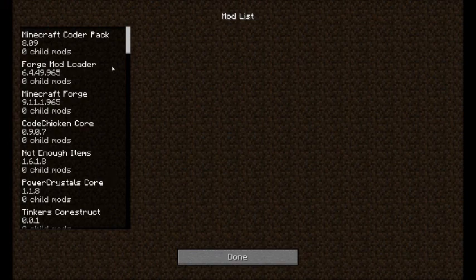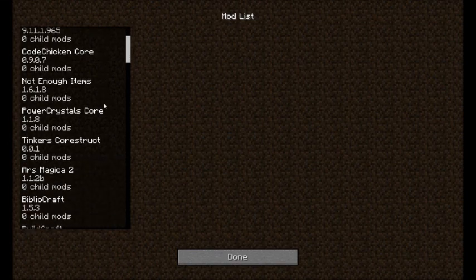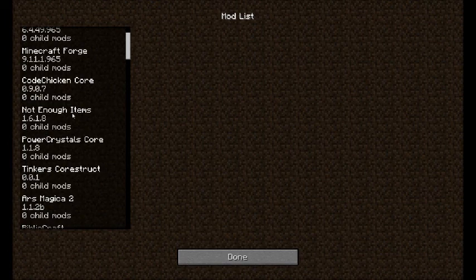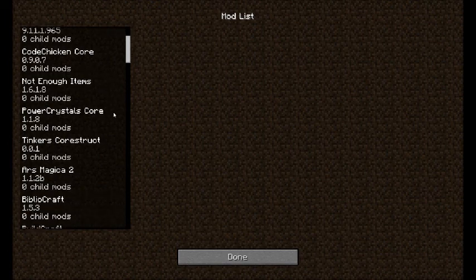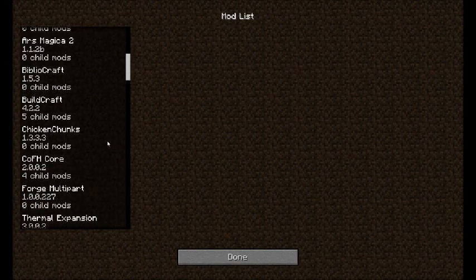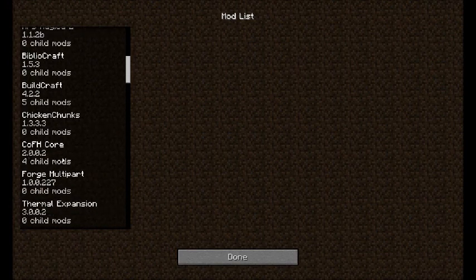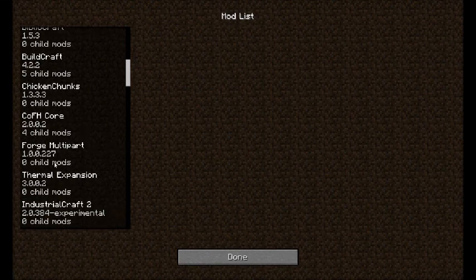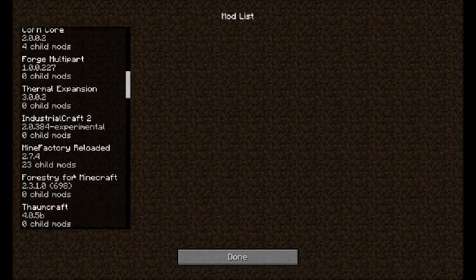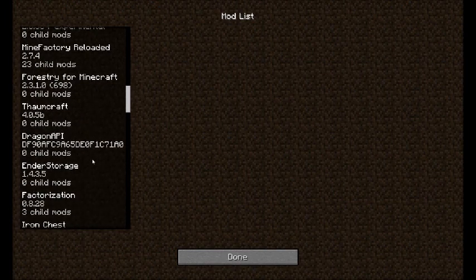So without further ado, I will just go through with you some of the mods that I've currently got on here. So we've got NEI, Tinker's Construct, Ars Magica, Bibliocraft, Buildcraft, Chicken Chunks. That's the Thermal Expansion core, Forge Multipart of course, Thermal Expansion, Industrial Craft, Mine Factory, Forestry, Thaumcraft. That is the Dragon API, that's for Rotary Craft.